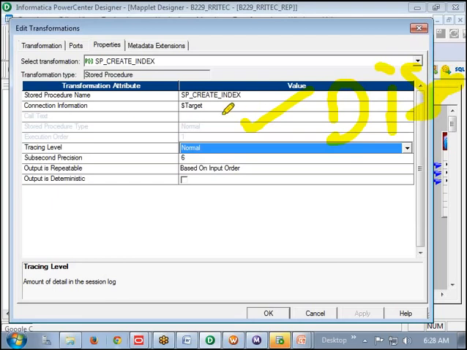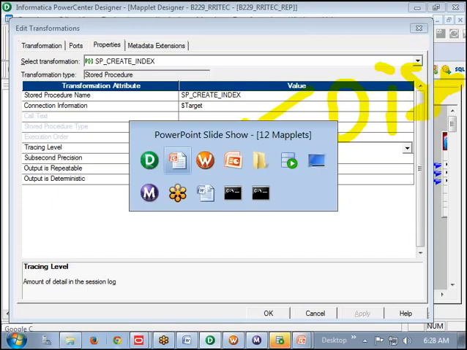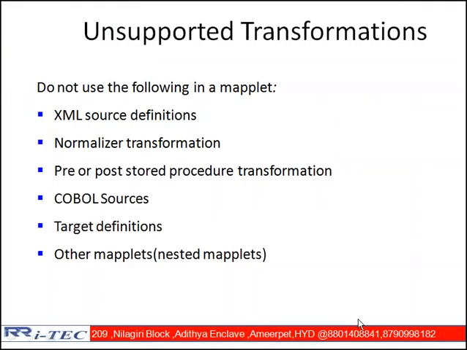That means pre or post stored procedure transformations are not possible inside the Mapplet. Some things are documented here. The entry point is very important. Suppose they simply ask, can I take the targets in the Mapplet? If you are experienced, you have to say no.